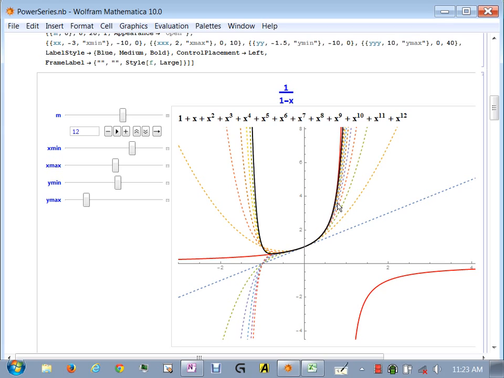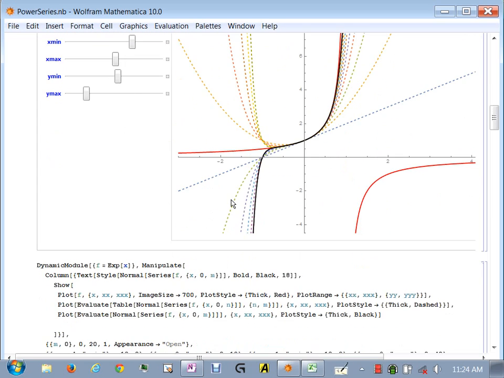That little window, we have a name for it. It's called the radius of convergence, and we'll have to find out what that is. Also, to get around it, we can shift our power series. We'll be able to just move this whole thing over. If we want to approximate this region, we just shift our series over. When you shift a series, it's called a Taylor series. When you leave a series centered at the origin, it's called a Maclaurin series. Anyway, we're going to get into this. I'm just trying to convince you that there's a way to approximate functions with these power series.